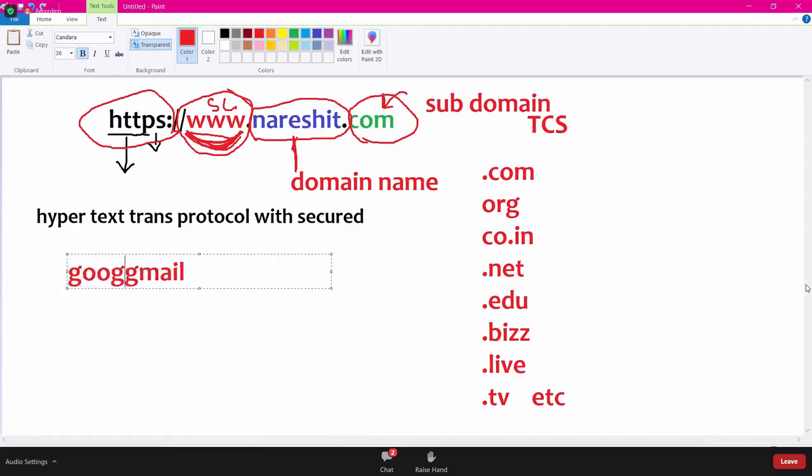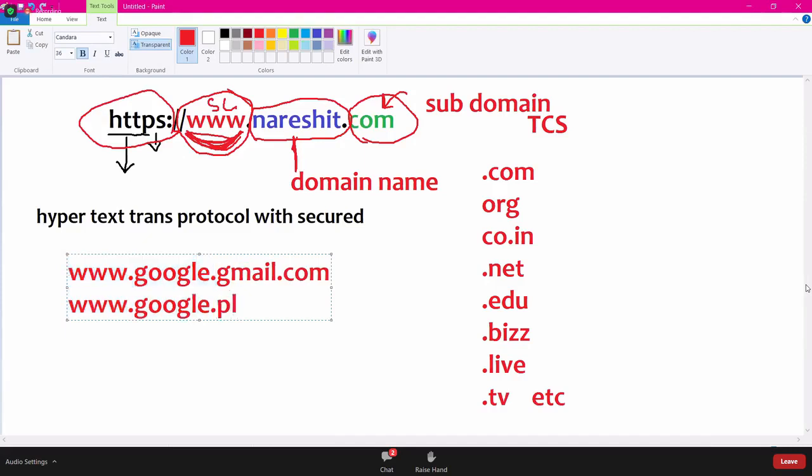So the original thing is like this, sir. www.google.gmail.com, the actual formation. The original formation is like that. Next, www.google.playstore, with the formation. This is the original way to write the addresses.